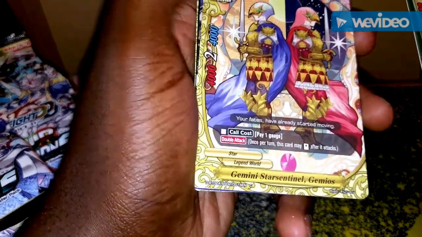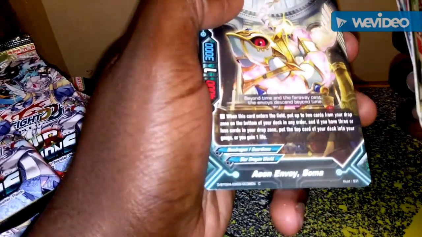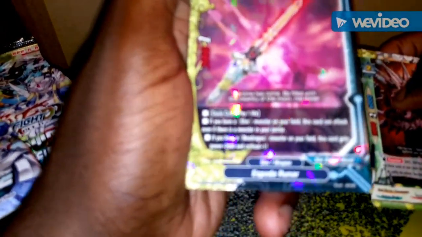Double attack, 424 for 1 gauge. Size 2. Metamorph. Soma. Espada Runar.